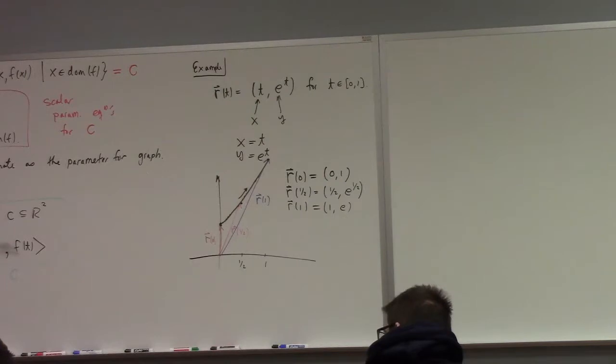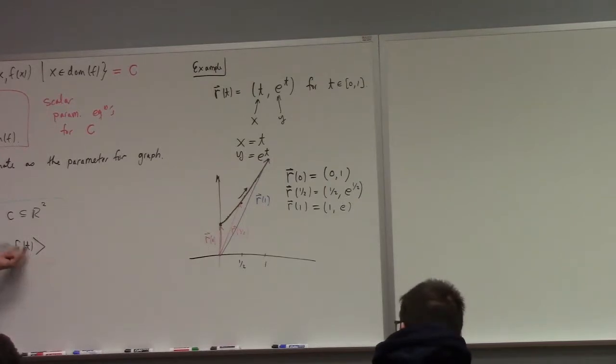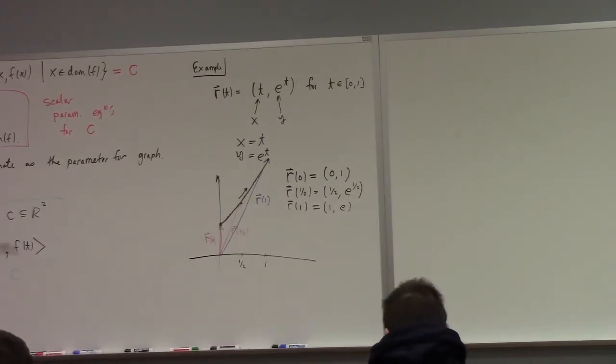How is that scalar parameterization if it's like vectors? We can always go from a scalar to a vector or vice versa. The scalar parameterization is just the components of the vector parameterization, taken separately. So each vector parameterization gives me two scalar equations: x is the first component, y is the second component, as functions of time. Those are the quote-unquote scalar parametric equations. If you give me a pair of scalar parametric equations, I just put those in a pair. That gives me the position, the vector parameterization.